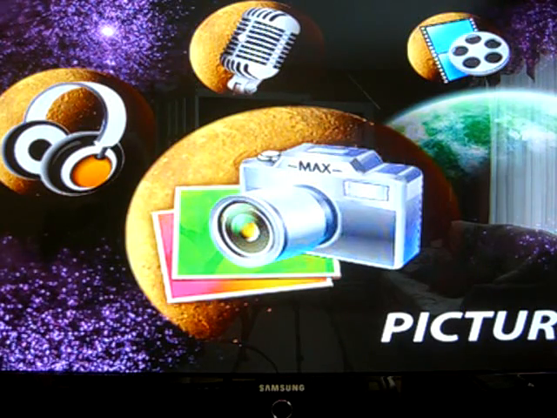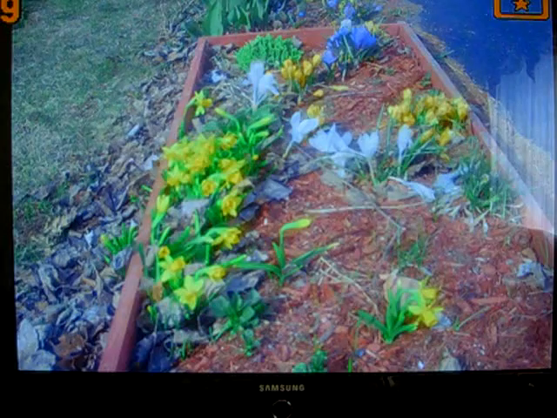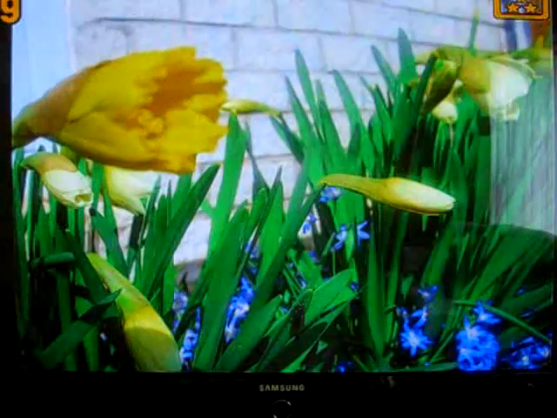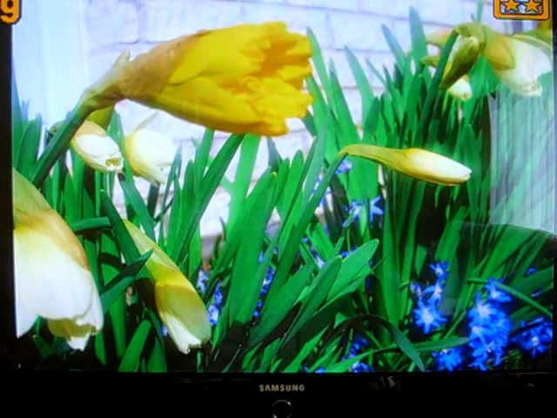We took some pictures of some crocuses here in April in Newfoundland, and we took them at all 3 resolutions, showing them on the 50-inch plasma screen here. Now here you see at low resolution. Sorry, this is a different photo now. This is at high resolution, taking a picture of a daffodil. And here it is at standard, which you can see 2 stars up in the top right on the screen.